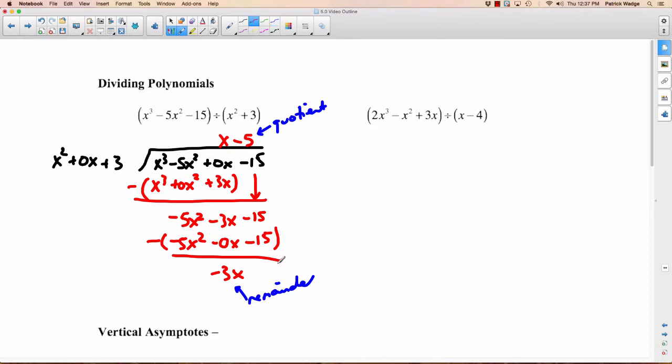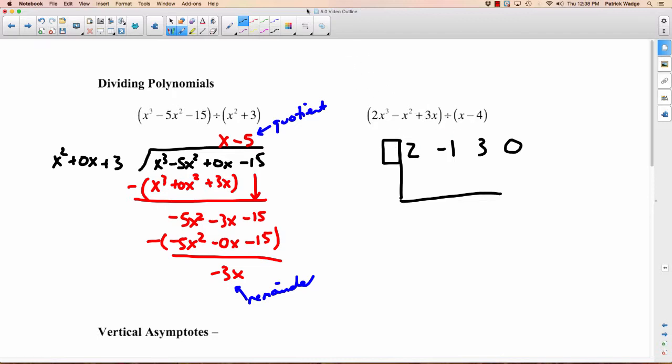What people prefer more is synthetic division. Now, if you do like long division, you can use long division again right here. But if you have it in this x minus a or x plus a form, you can use synthetic division. Remember how to do it? I always say that you draw like a flagpole sitting on the ground. And what you write across here are your coefficients. So you have the coefficient of 2, a coefficient of negative 1, a coefficient of 3, and again you have to do them all. You have an x cubed, an x squared, an x to the first. Where's my constant? I have to put a 0 here to represent the constant. That's kind of missing there.